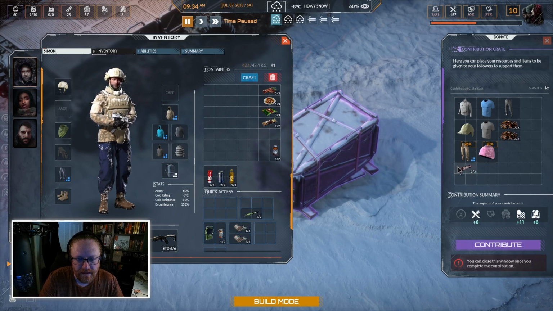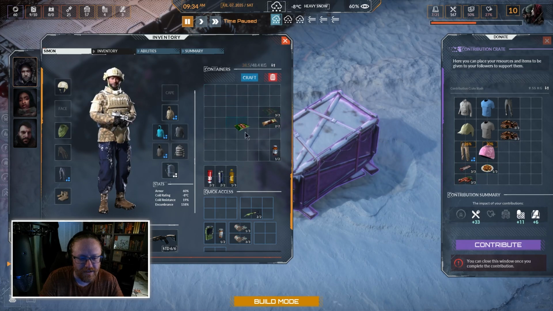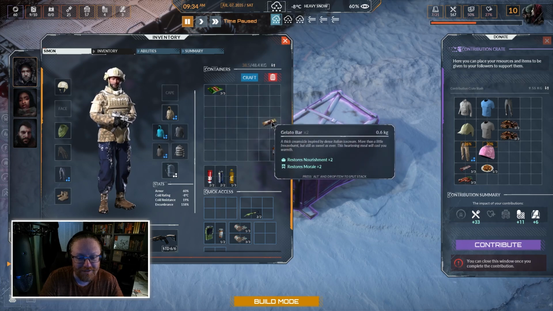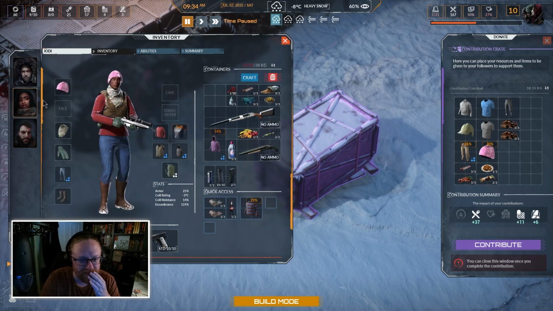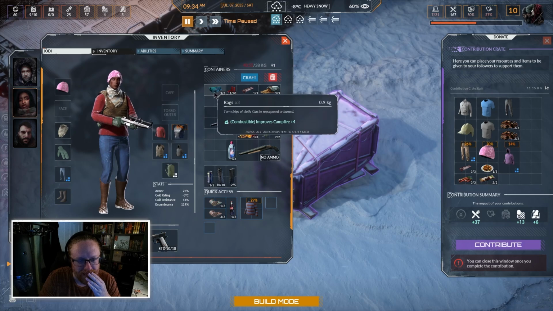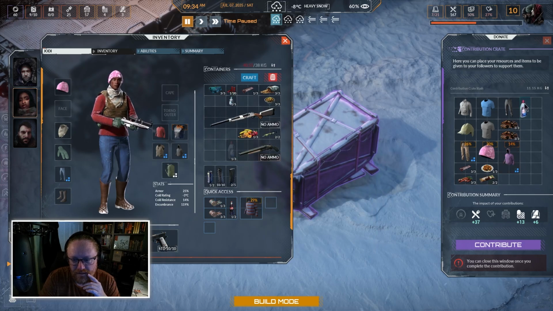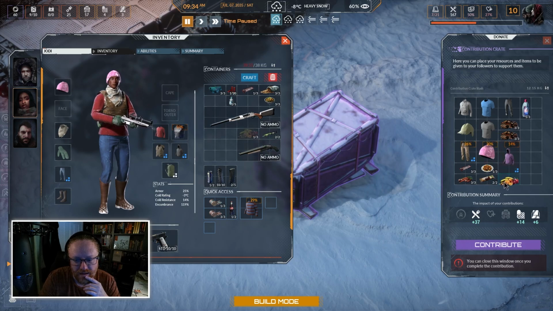Let's drop a lot of this stuff in here. Actually, I'm going to hold on to the chips. The chips are good food and also good fuel. You can burn chips because they're covered in grease, which I think is hilarious. We'll drop that in there. We can make rags into bandages. Let's see if we need those before we expend them this way.